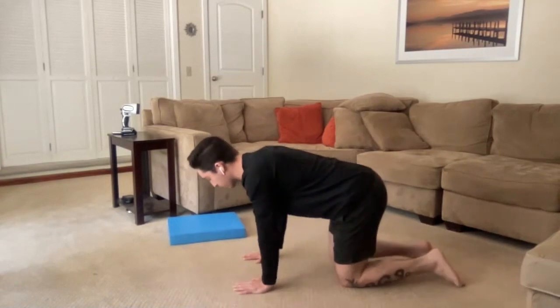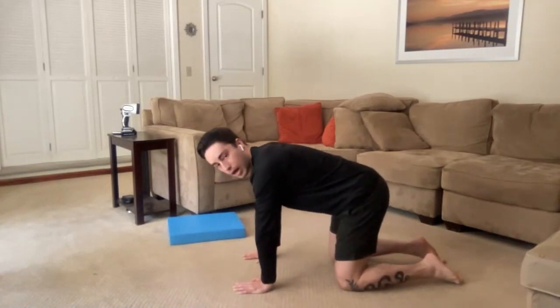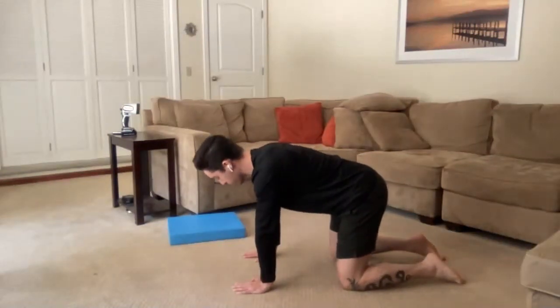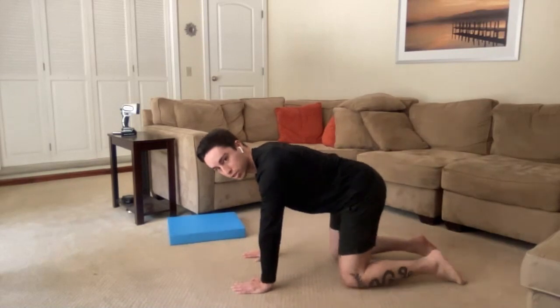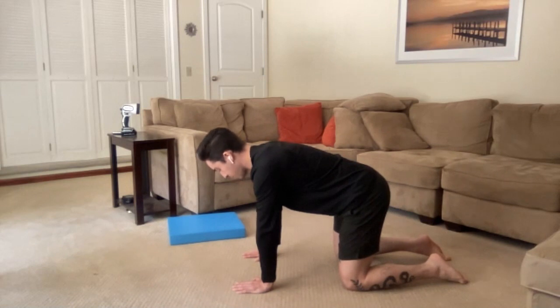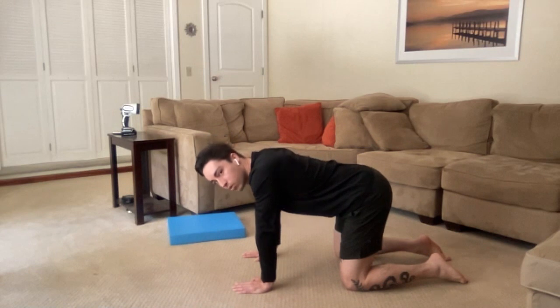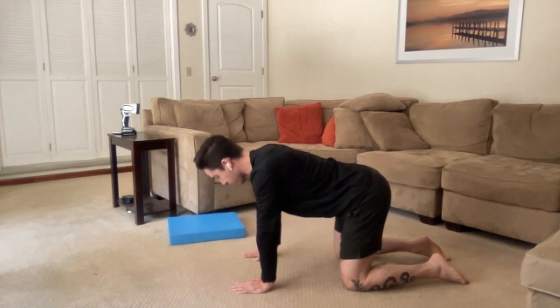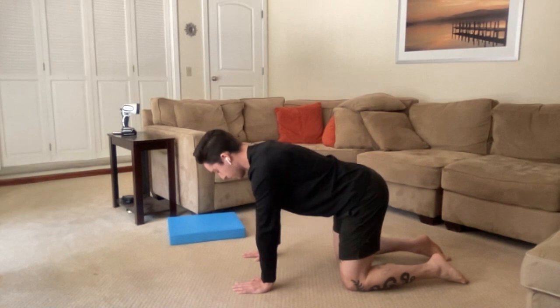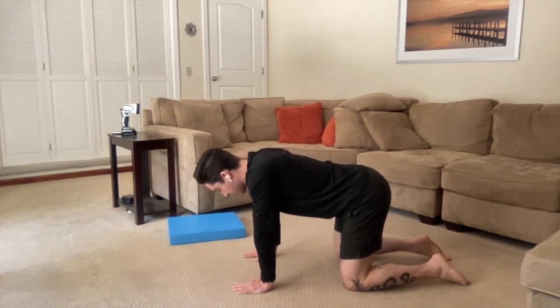So once we get down to our hands and knees positions here, guys, we just want those hands planted right under the shoulders. And from here, we want to be able to lock out those elbows, make those arms super, super straight. And so during this movement, elbows are going to stay nice and straight. And we're just going to do a subtle shoulder movement here. So core is tight, the spine is in line. What we're going to do is let ourselves sink down towards the ground, let those shoulder blades come up and pinch together on our back, and then push down through the palms and push away from the ground, moving the shoulder blades away from each other. So a really subtle movement here, guys. Make sure to keep those arms nice and locked out.